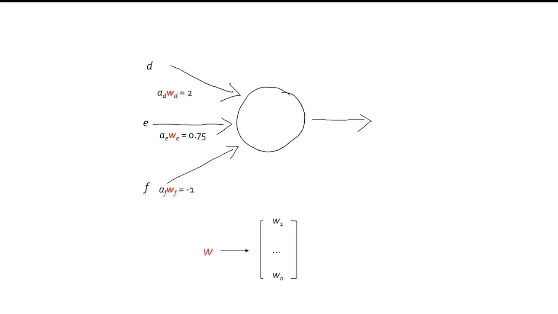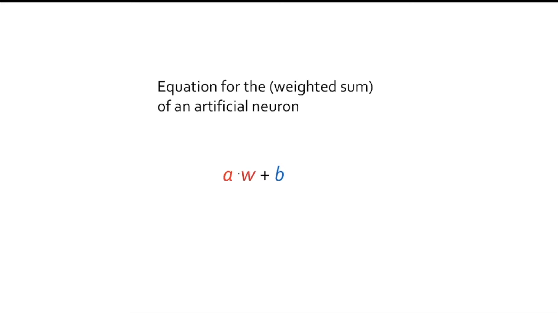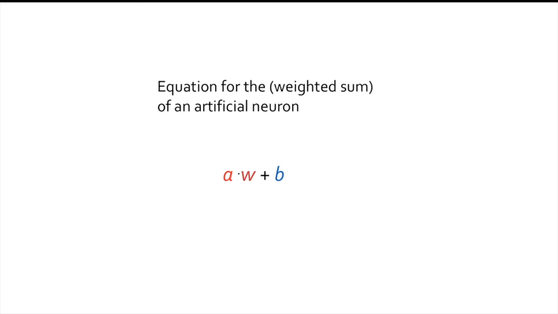Here's another update to our notation from last week. I'm going to use the letter w to abbreviate the list of all the weights of the connections that go into our unit. In other words, the array w will represent all the weights wi, from w1 to wn. Likewise, the letter a will represent the array of all activation values, a1 through an. Using dot product notation, as is common in the literature, a·w abbreviates the representation of the weighted sum of the inputs. So here we arrive at the equation most frequently used for perceptrons, which is the most fundamental rule governing the behavior of neural networks — the equation for the weighted sum of the artificial neuron. We're going to call z the result of doing this weighted sum.